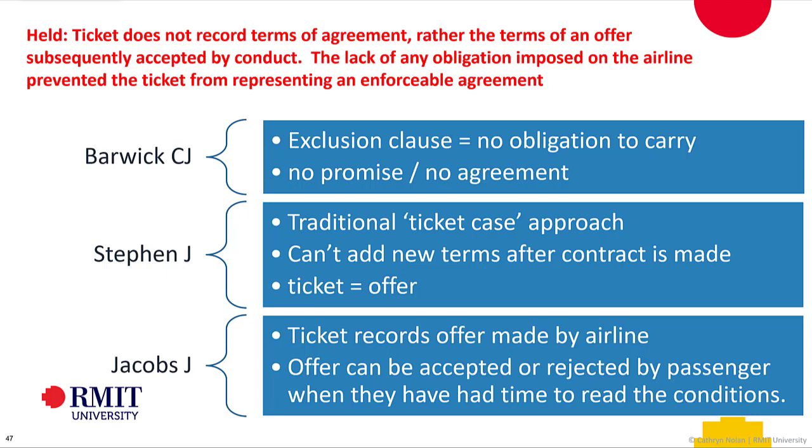So he says, as is the case with the rules with tickets, once you make a contract you can't add a new clause. The contract is made at the time that there is an offer and an acceptance, so the offer of a range of different flights is accepted and paid for, then the ticket is issued. At that point, this new clause is introduced. Because this new clause is introduced after the contract is made, it doesn't count. So same idea, the ticket isn't the contract, but he's saying a contract was actually made, and it's made at the time and the place that that process is dealt with.